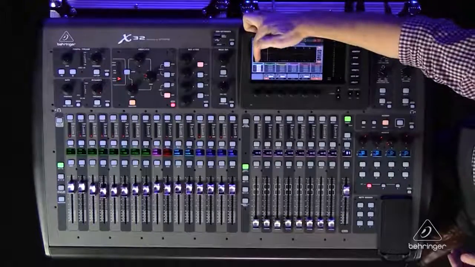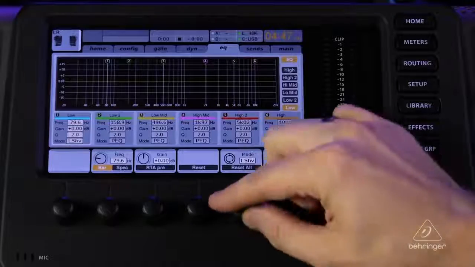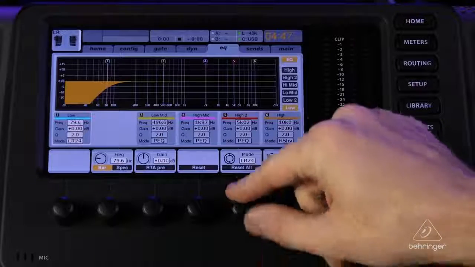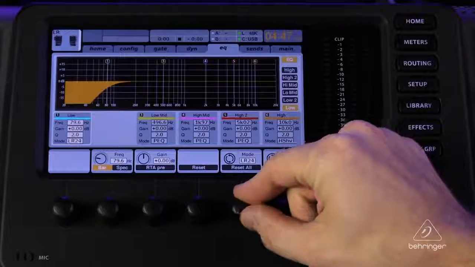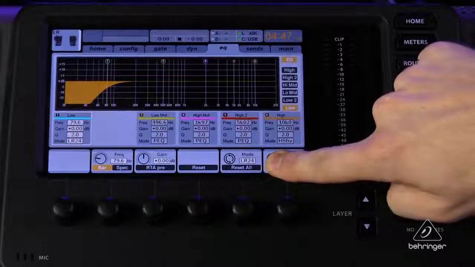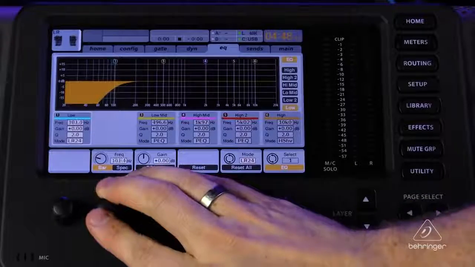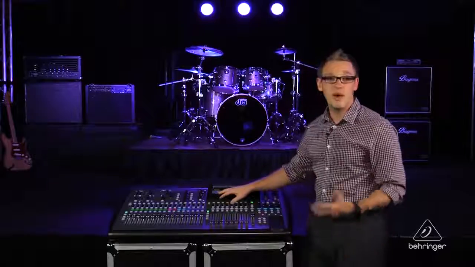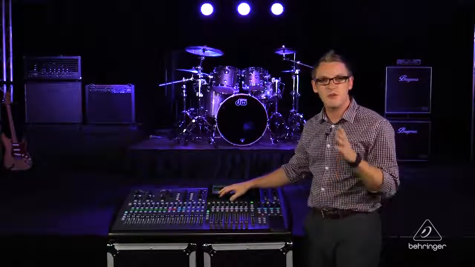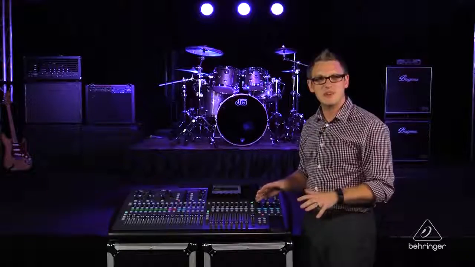So we're going to use the low channel, which is channel 1 here, and we are going to take our mode and rotate this all the way to the right, and then we can see that we start getting into our Butterworth and different filters here. I'm going to set it on the LR24 right now, and we're going to put the frequency here to 98 Hertz. Now you'll want to verify the crossover frequency with your specific subwoofer in the manual, but this is a pretty good frequency to start out on.